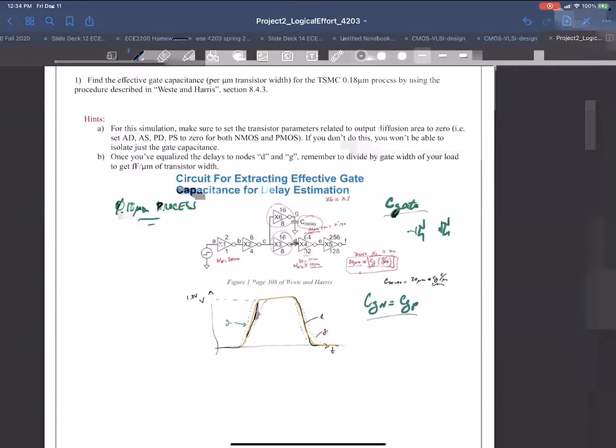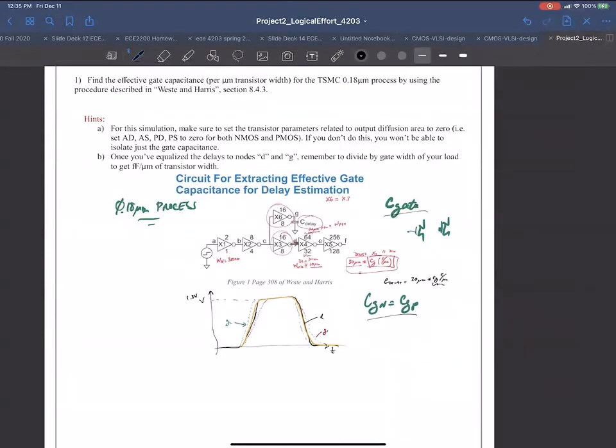Coincidentally, by the way, if you want to cheat a little bit and look at what your book is suggesting this might be, you should look at table 8.5 on page 312.